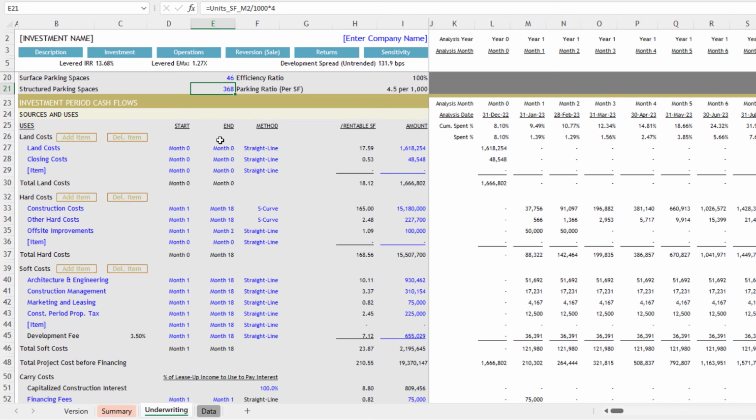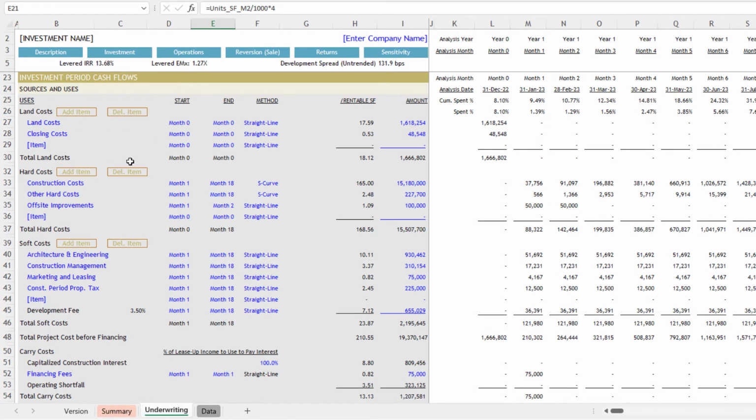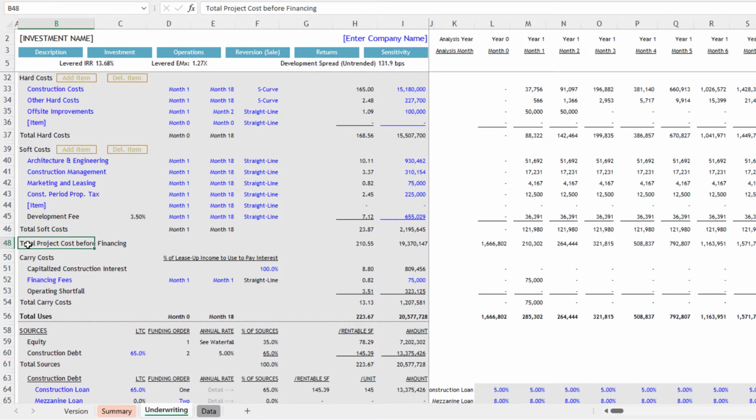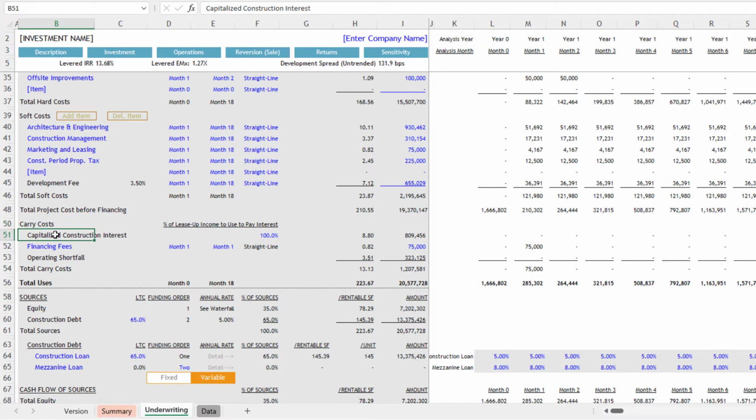Then we flow to the investment period cash flows. This is your project budget as well as your sources of capital to cover those project budget, those uses of capital. So we have things like land costs, hard costs, soft costs that flow up to a total project cost before financing. And then we have some carry costs. This assumes a construction loan.